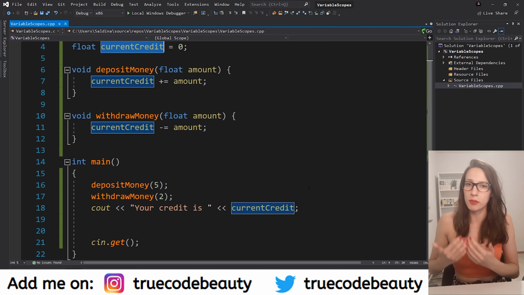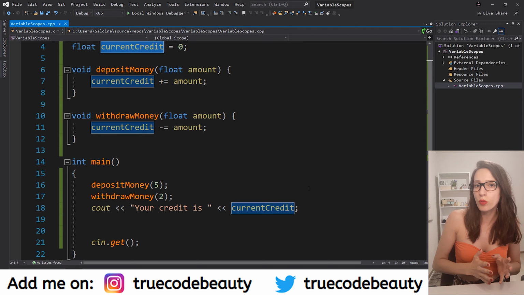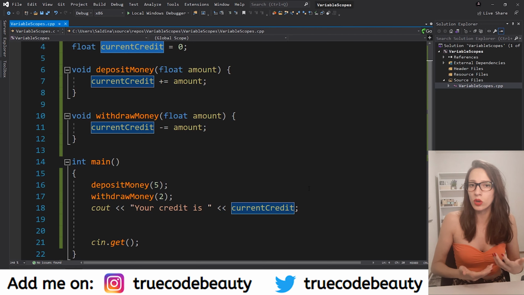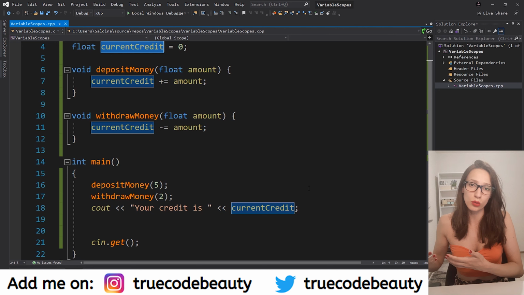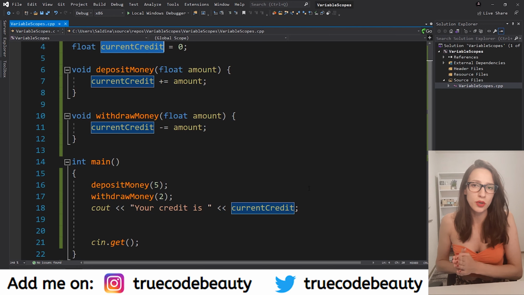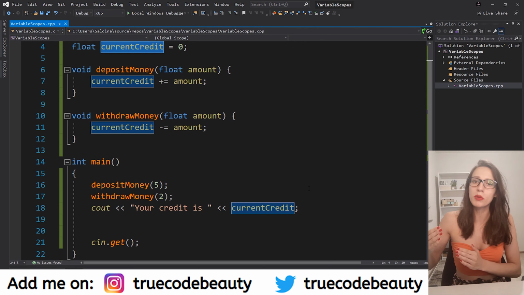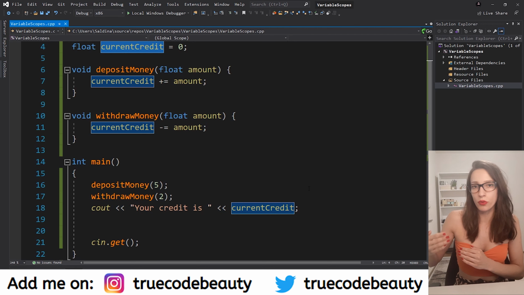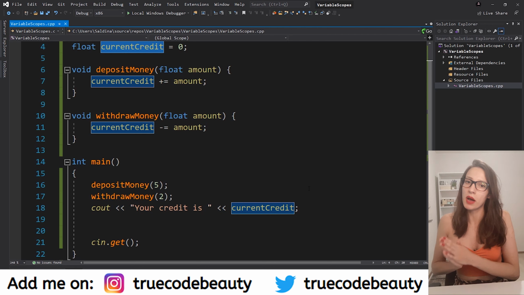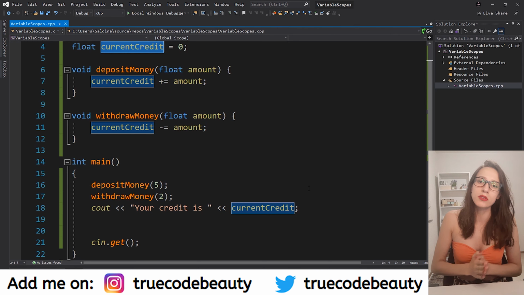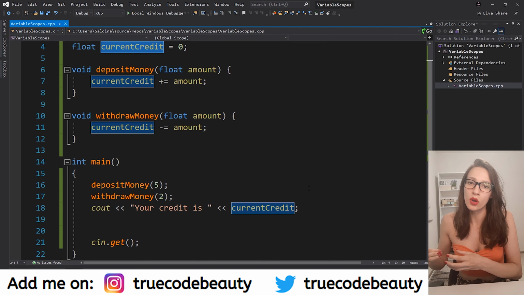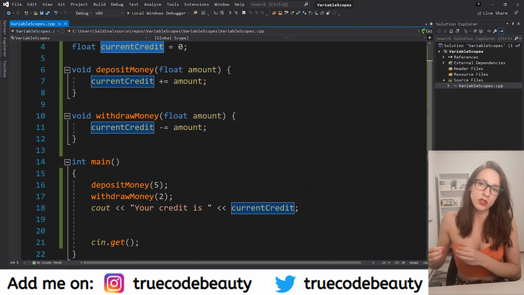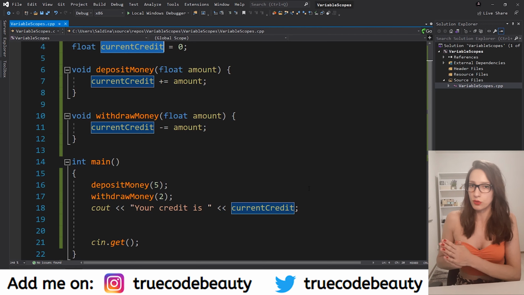So a general recommendation for most beginners is to try to stick to local scopes as much as possible and use local variables as much as possible, unless you have planned out the solution and absolutely know what you are doing and know that using a global scope is a better solution for your problem. So that would be my recommendation. Stick to local scope variables as much as possible, and then if you have a very specific problem that you know is better to be solved by using global scope variables, then you can use that.